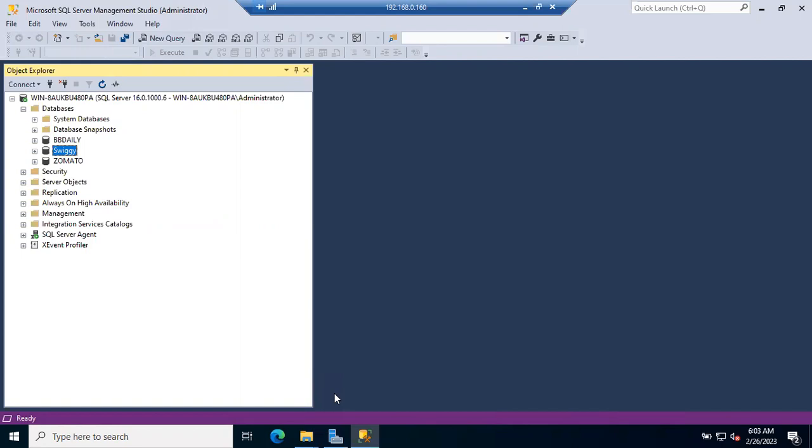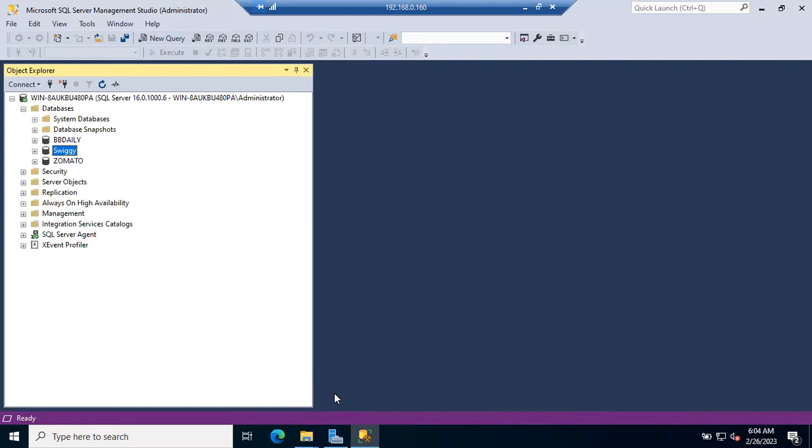When you create a new database, by default you will get an MDF file and an LDF file, the log file. From that point, if you keep on adding extra data files, all the next data files will be NDF files only, not MDF. So per database only one MDF file will be there. Again, there is no confusion here. Per database, multiple data files will be there, but only one MDF file. All other data files will be NDF files.